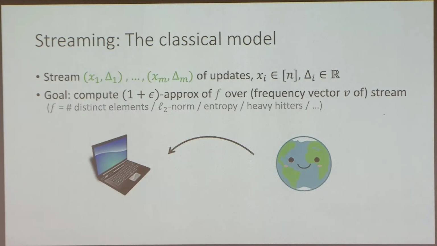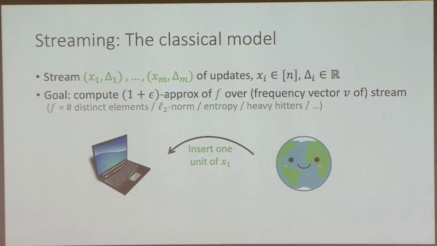And the goal is to compute, so usually you can only efficiently approximate, some function over the stream. So it's actually basically so that each update updates some frequency vector over the world. And we want to compute some function over the frequency vector of the world. For example, the number of distinct non-zero elements in this vector, the Euclidean norm, the entropy, the set of heavy hitters, which is actually not a real output, but also related, and so on. So this is how it looks.